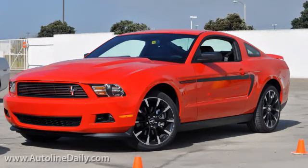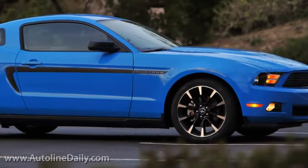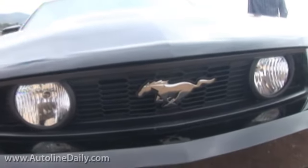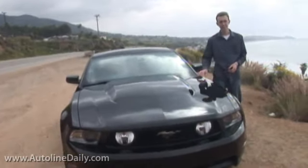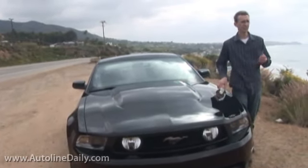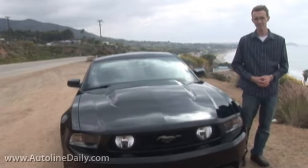Spicing things up, a performance package is available on V6-powered models. It includes a variety of Mustang GT parts, plus unique 19-inch wheels and a 3.31 rear end for even faster acceleration. The 2011 Ford Mustang will be arriving on dealer lots shortly. As for pricing, a base V6 car will sticker in the low 20s, while a loaded GT like this one right here, in the low 40s. And you know, with a price like that, it would not look out of place in the driveway of one of these premium Malibu homes located behind me. Reporting from the Pacific Coast Highway for Autoline, I'm Craig Cole.